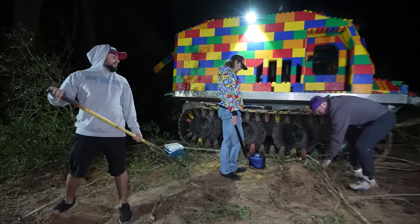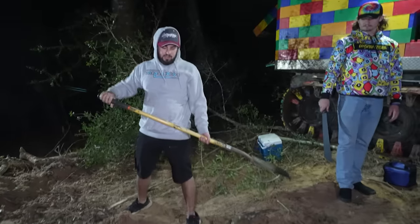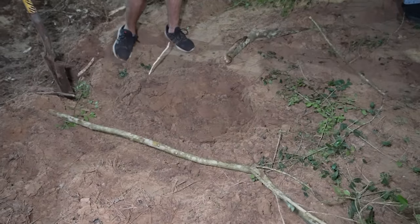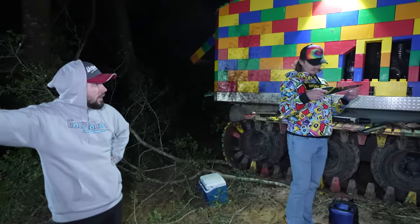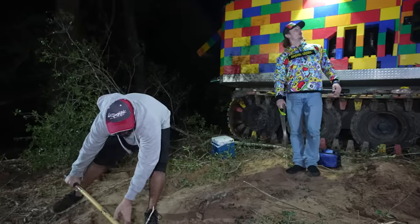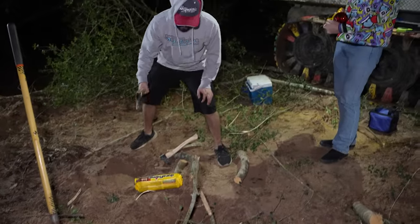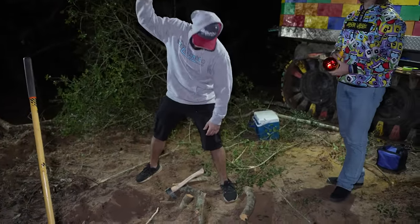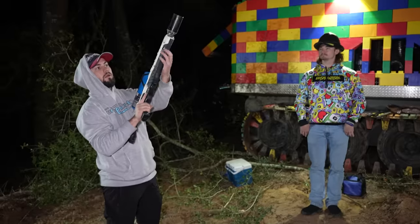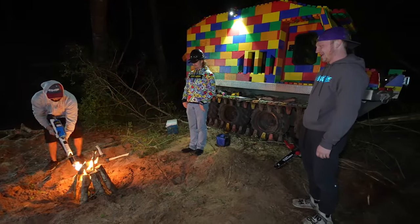How big of a fire are we making, boys? I got a stick. Okay, I'll just do the hole. I got another stick. I think that's a big enough hole. Bro, I don't even know. This is so cool. All right, bro. Noah, no! Every log gonna get split. Oh my gosh, I thought that was my flashlight. It's time. This is how you start a campfire.